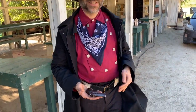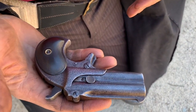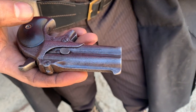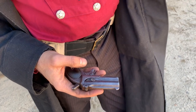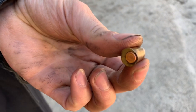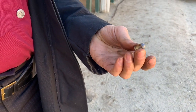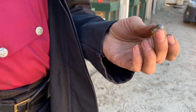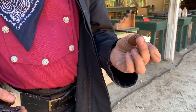Here's my latest purchase — a .41 rimfire derringer, second model, from the late 1880s. I have some cases I bought from a guy in France, and I've loaded them with a 22 blank, a six millimeter blank, a little bit of 3f powder — maybe about 10 grains — and then just a .395 round ball. We'll do some shooting with this later today.